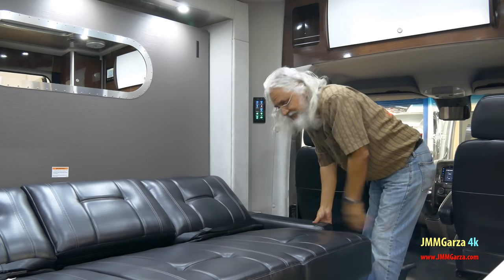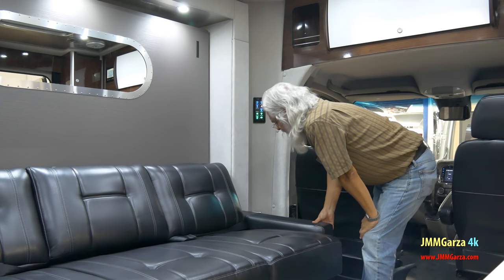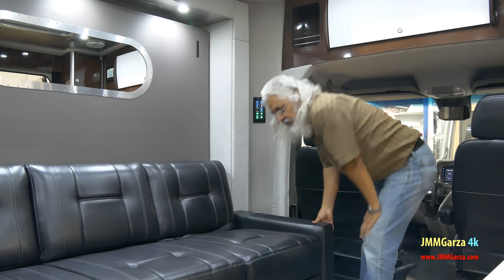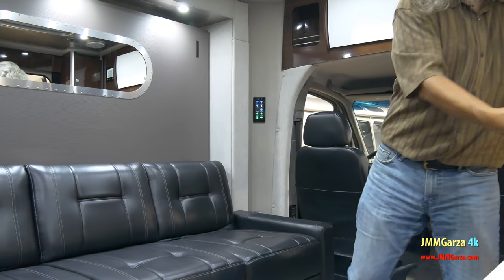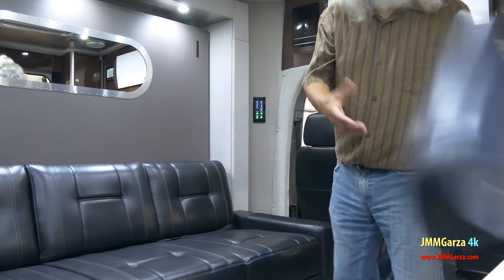Again, I love that sofa. Very cushy. You have some seat belts there. So you and your partner, your husband, your wife can be in the front, and then you can take the kids or the grandkids or your friends to the ball game, to the soccer match of the children, or just to hang out and go to the museum, and they can all sit back here. So you can put three friends back here and two up front, so for a grand total, I think, of five. Isn't that right? Five. Let me put these armrests back on.